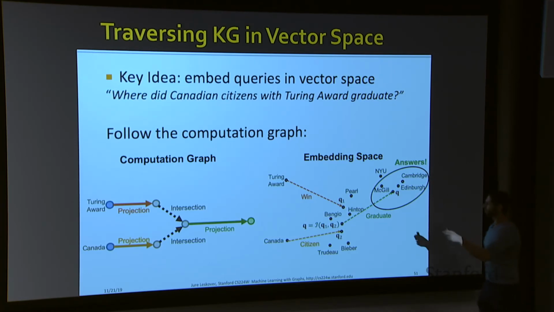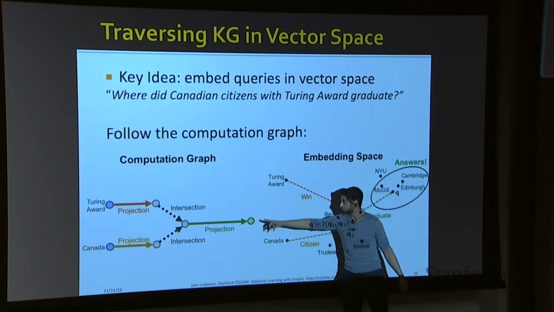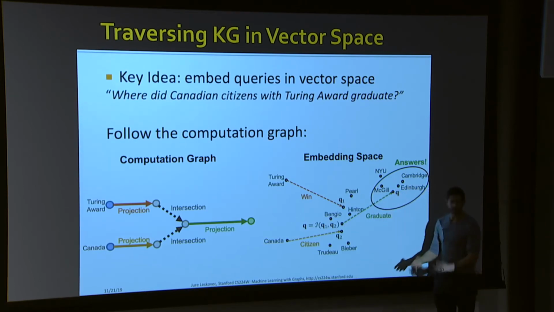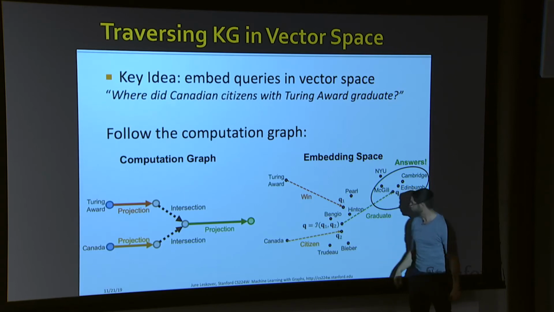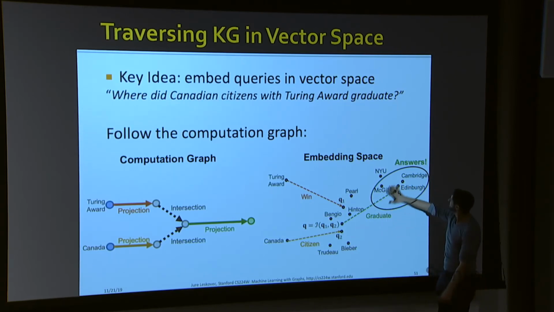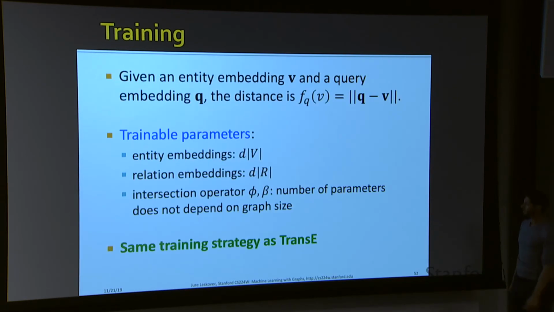Okay, so we have our computation graph now. We found out how to solve the intersection, and now we finally have an understanding of what it means to get the intersection of Q1 and Q2. Now we know how to project this. Once again, we end up in an area of our embedding space, take the neighbors, and that's our answer, okay? So now we solved conjunctive queries in our embedding space.